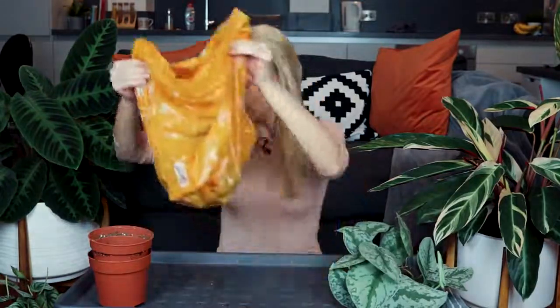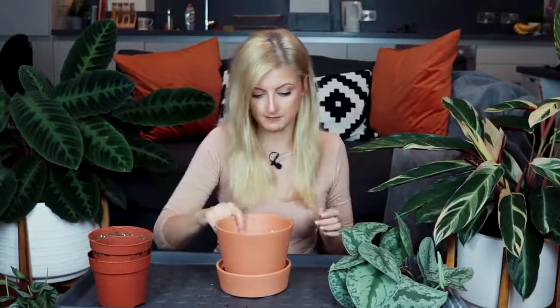Can you tell how messy this is going to get? I'm going to try and put the soil off to one side so I have a better little workbench, and I'm going to take the pot that I'm going to use. They are going straight into a terracotta pot - because why not?